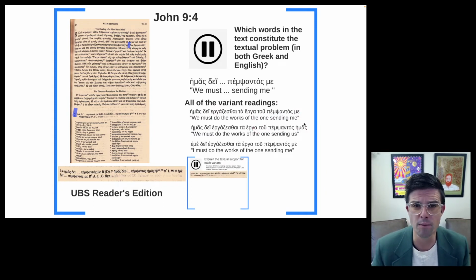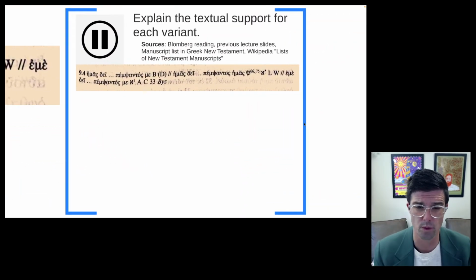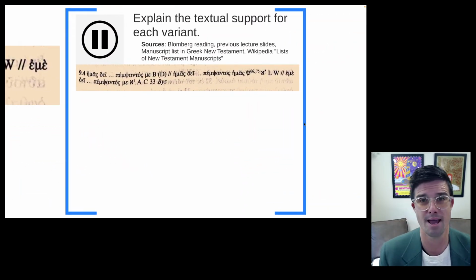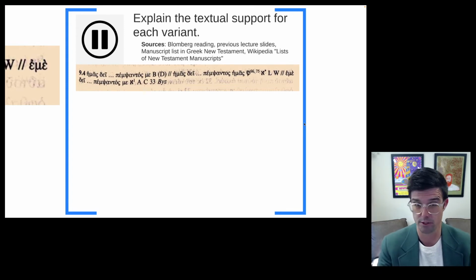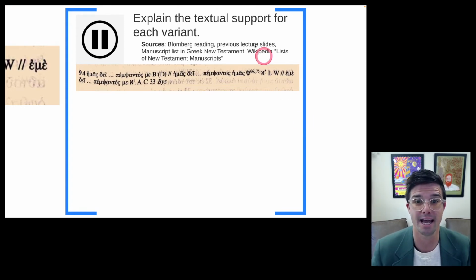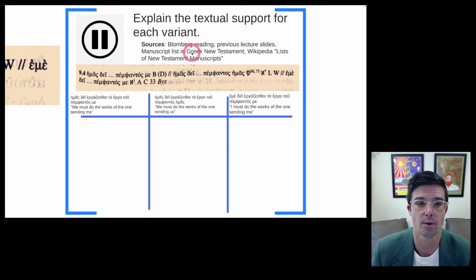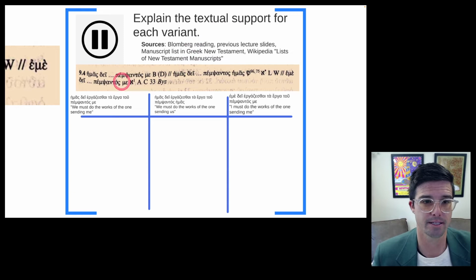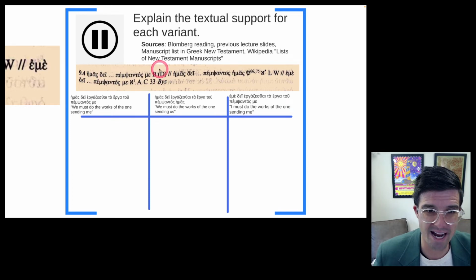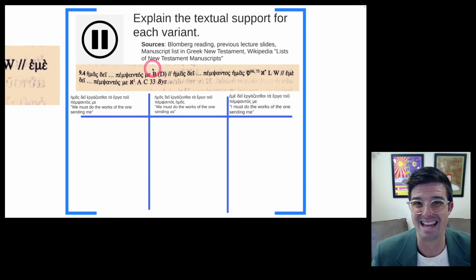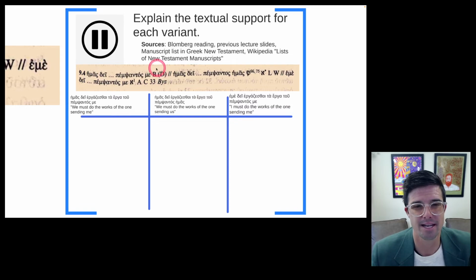And so what we're going to do next, and this is where we start to get into the real nitty-gritty of reading the manuscripts, is where it will be helpful for you to write some things down and engage these different resources. So what I'm going to ask you to do is take these different variant readings and write down some information, gather some exegetical data about the different manuscripts that are associated with these different readings. So what does B mean? What does D mean? What does P66? What does P60 or 75 mean?